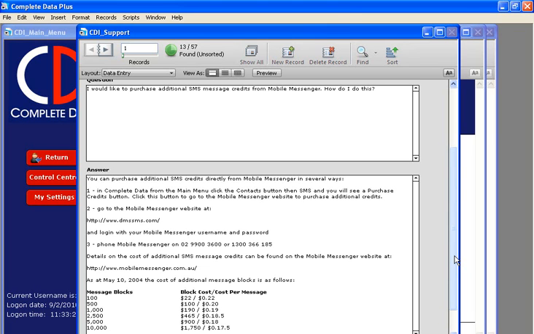However, we do recommend Mobile Messenger, as they are quite reliable and we have been recommending them and using them for the last 10 years. Also ask for the delay period after you've sent an SMS out. Some companies are cheaper, but they do send them out at a cheaper time or a cheaper rate, and it may be delayed by an hour or 2 or maybe more. So please confirm that with your SMS provider when you're setting up an SMS account.